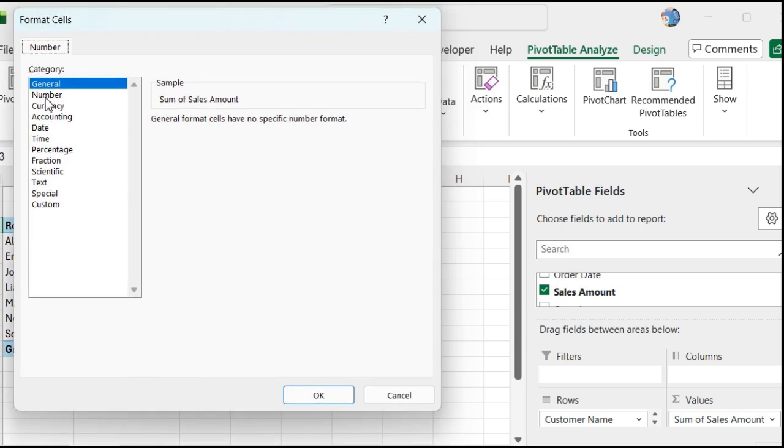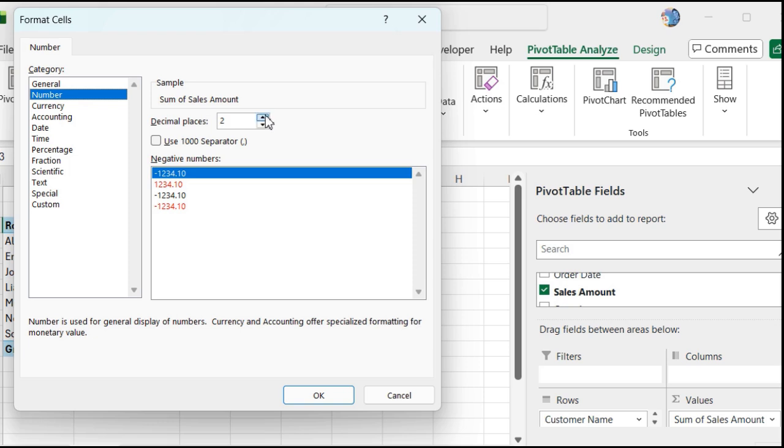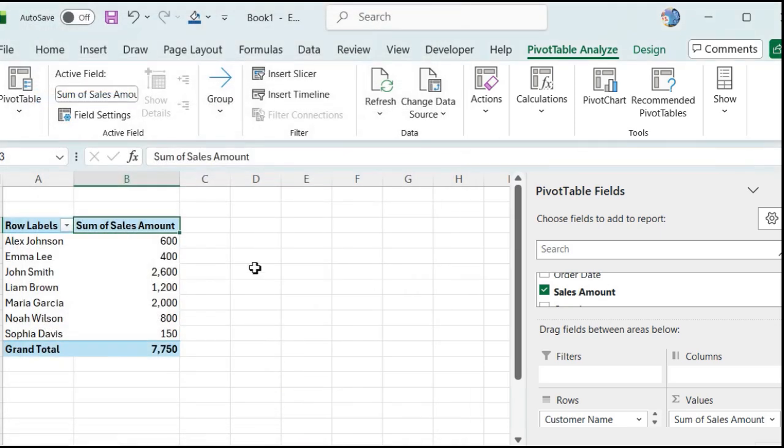Click on Number. If you want two decimal places, give that, and use a comma separator, then click OK. If you don't want any decimal places, just set it to 0, then click OK. See that, we have created the pivot table.